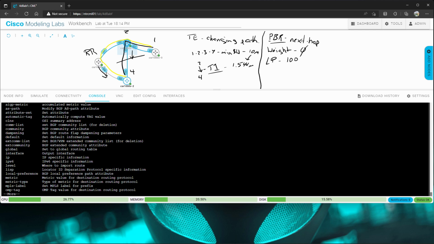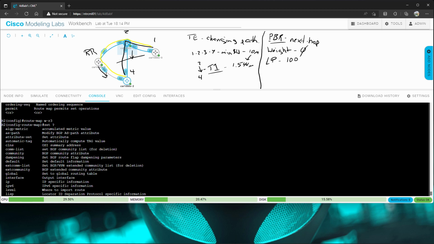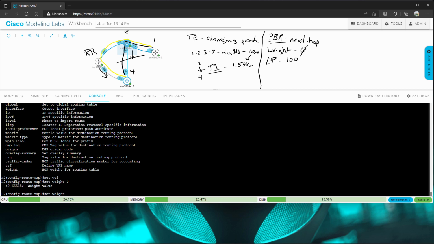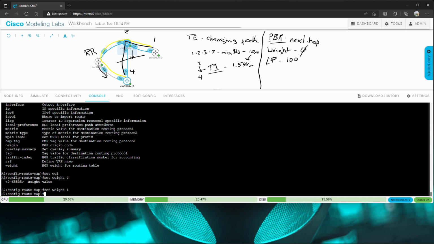You're going to see here when we hit set, we can change the BGP local preference, BGP extended communities, route flap dampening, community lists, AS path attributes, and of course weight. So we're going to set the BGP weight to a certain value. Now once again, what is weight by default? Well, it's 0. So we could just come in here and say 1. That's it.